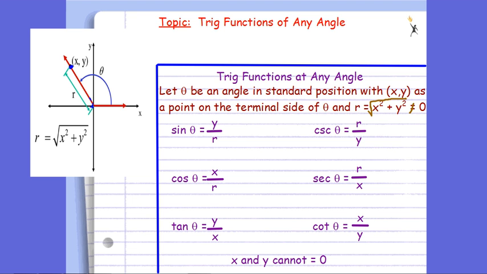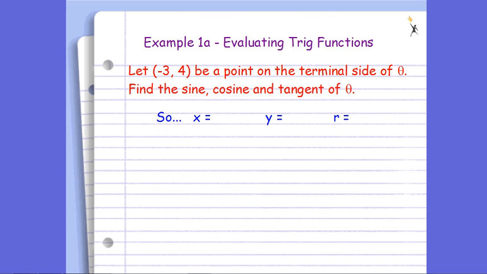Say that again? A quadratic. So I have an x squared and a y squared, and I'm taking a square root. It's just the Pythagorean theorem. It's just a basic. So think about it this way: if I'm trying to find this, does everybody see that there actually is a right triangle there? Okay, so that's what I'm using. It's just a derivative of the Pythagorean theorem, okay? It's just without all the fuss and muss. It's already done for you. So all you need are these things. And remember, same thing: cosecant is still the reciprocal of sine, secant still the reciprocal of cosine, cotangent still the reciprocal of tangent. All right, so very simple.